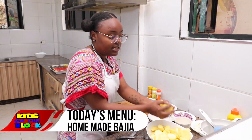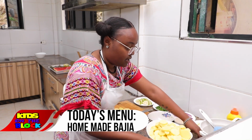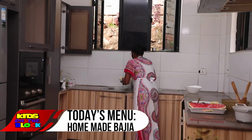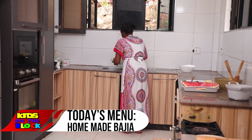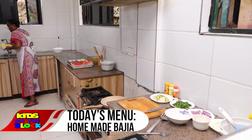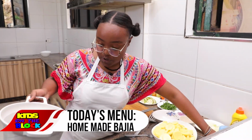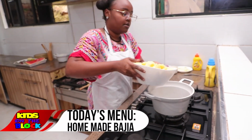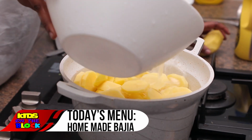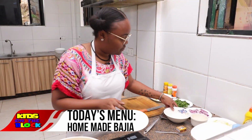After slicing up your potatoes, you will need to wash them again a little bit with water and salt. I'm gonna transfer this to a sufuria and boil it for around 5 minutes, 5 to 10 minutes. Please don't forget to add your salt as it boils.